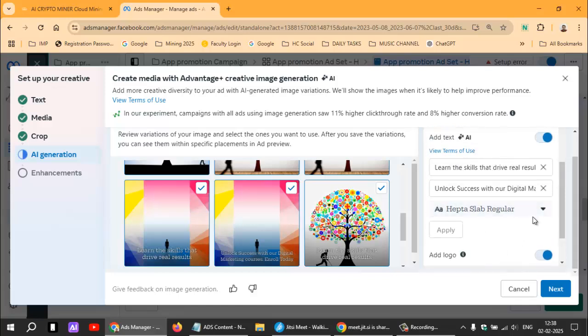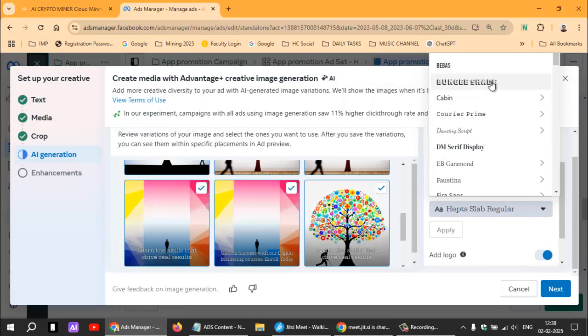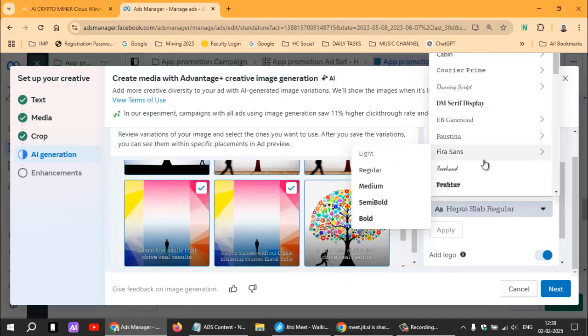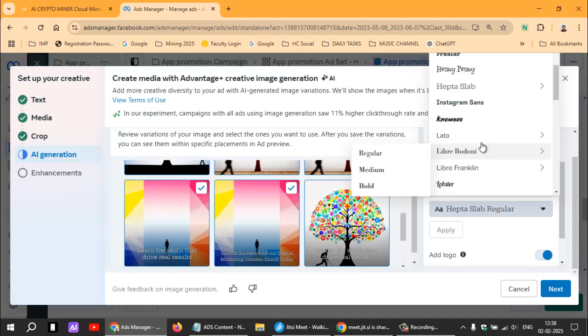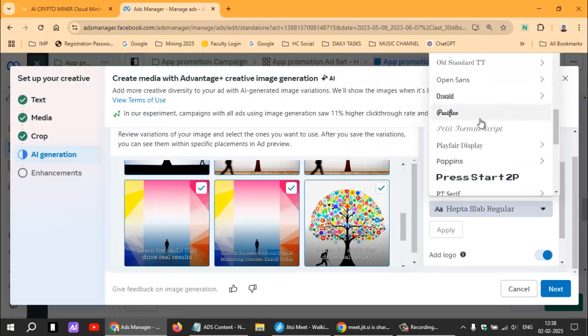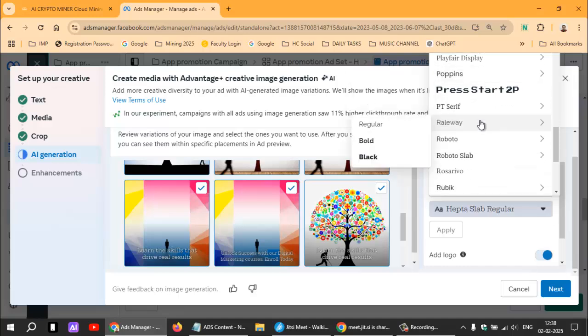And one more thing over here, you can also change the fonts, because if you feel that this font is very small and might not be visible, you can change the font as per your requirement. Let me see if I have some bold kind of font. Okay, I have Roboto, that's really good, so I'll use this one.